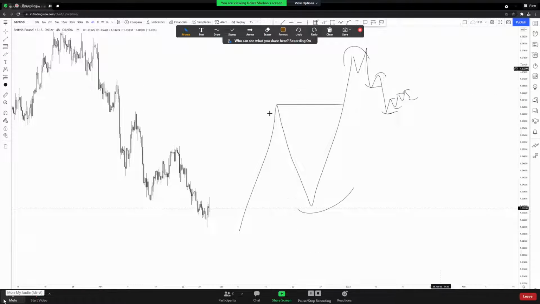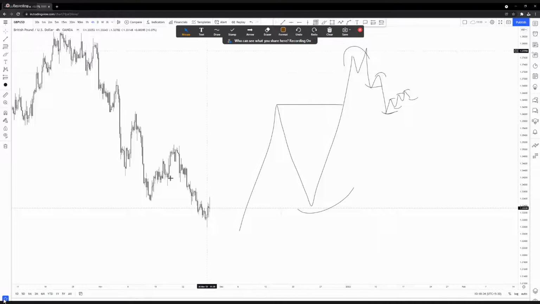So how are we going to use all of this? If you identify the proper trading range, you can use all of it. You can use all of the trading ranges. So I'll show you how to use all of that.